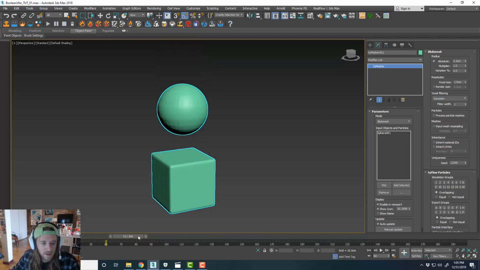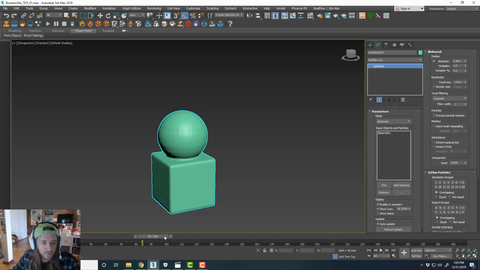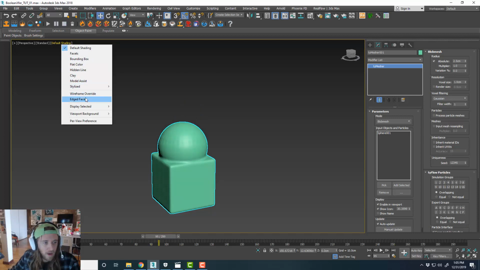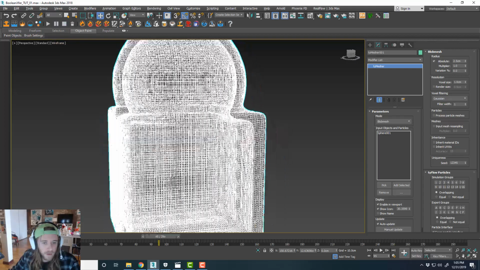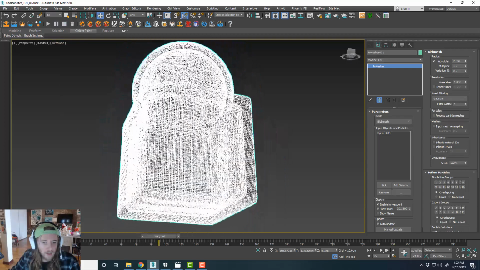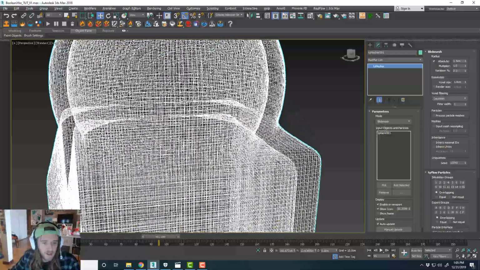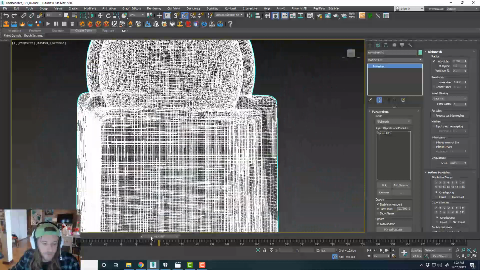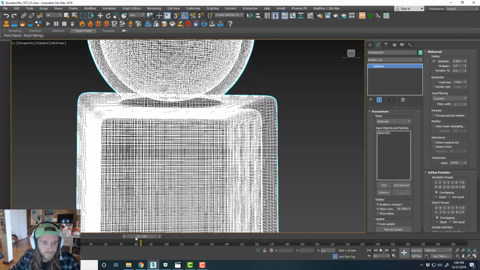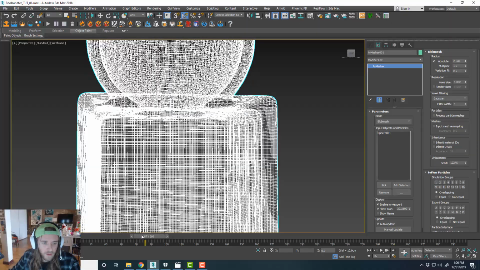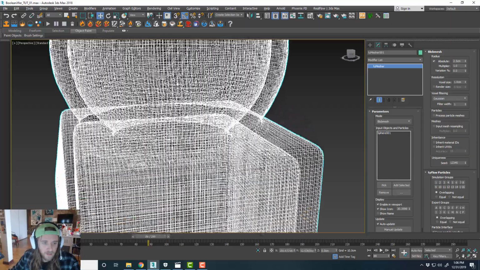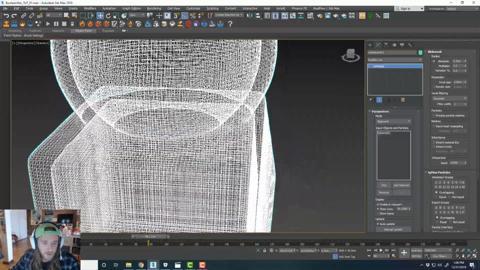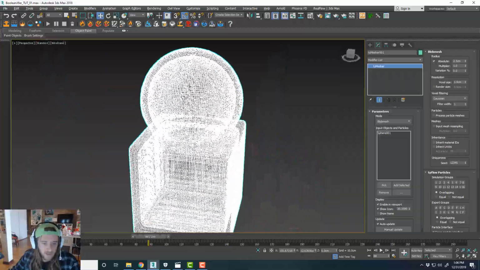And now you can see what's happening. Our TyMesher is working on top of our Boolean, and if you look closely, you can see that there's a void there, right? And that's the void that we want. So we draw this back a little bit. You can tell in the wireframe preview here that there's a void being created between the sphere and the cube, right? So that's what we want.